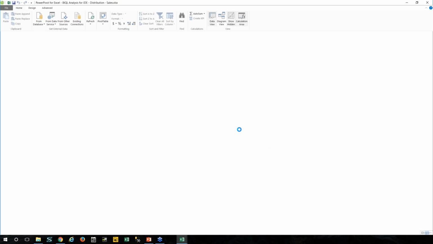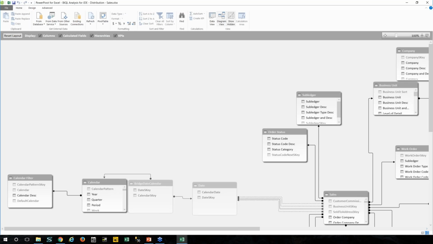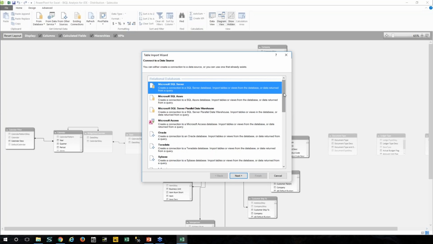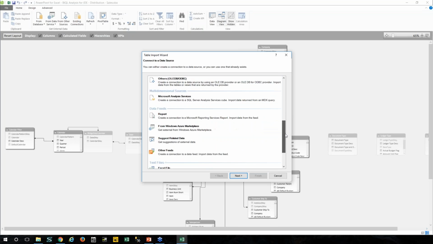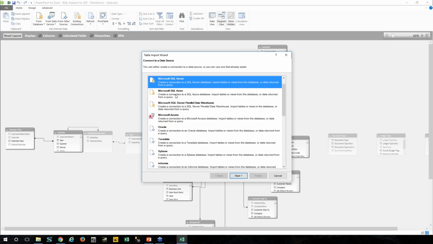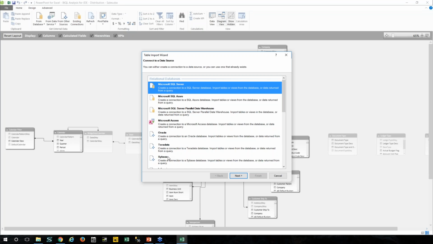So there's actually a fair amount of work that we've done to get to this point. We've been working on this for multiple years. So you can see here once you get into it, there's a certain level of users that understand how to relate all this together and how to build the calcs. But the tool itself, if I go here to from other sources, this is just a variety. There's pretty much virtually any data source or OLEDB, ODBC compliant: analysis services, Excel, other files, Oracle, DB2, Teradata, SQL. There's also some plugins for Power BI directly to Salesforce as an example. So you could actually go right against some Salesforce data as well.